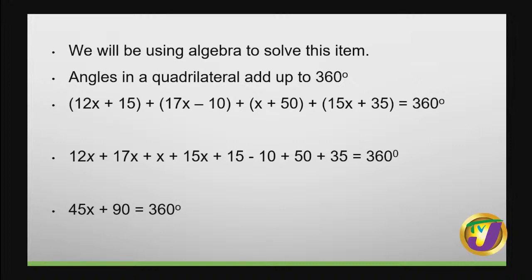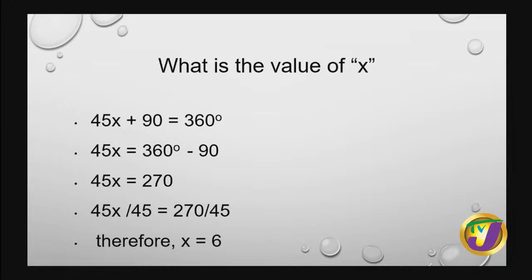Then we can work it out. So what is happening to the x over here? It's being multiplied by 45, and also 90 was being added. The opposite of adding 90 is to subtract it. So I've subtracted the 90 from here. I have to subtract it from the other side of my equation. Whenever you're working with algebra or an equation, whatever is done to the right side must be done to the left side, and vice versa. So we subtract 90 from both sides, and we end up with 45x equals 270.